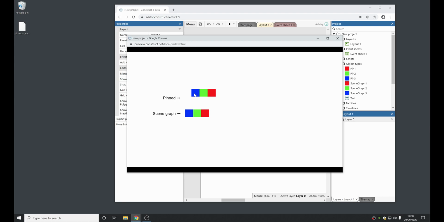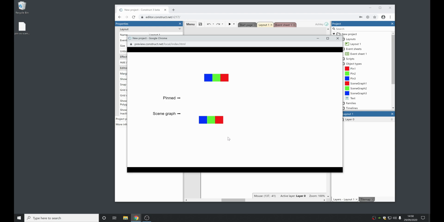And because the pin behavior is a behavior, it will tick in a specific order and it's not always doing what you want. However, when you're using the scene graph feature, that's using the add child action, you can see no matter what order you add things in or what order things are created, it's always perfectly up to date. And that's because the Construct engine knows all about all the connections across the entire hierarchy, so it can make sure everything updates correctly no matter what is moved. So that's a good reason to use the scene graph feature.